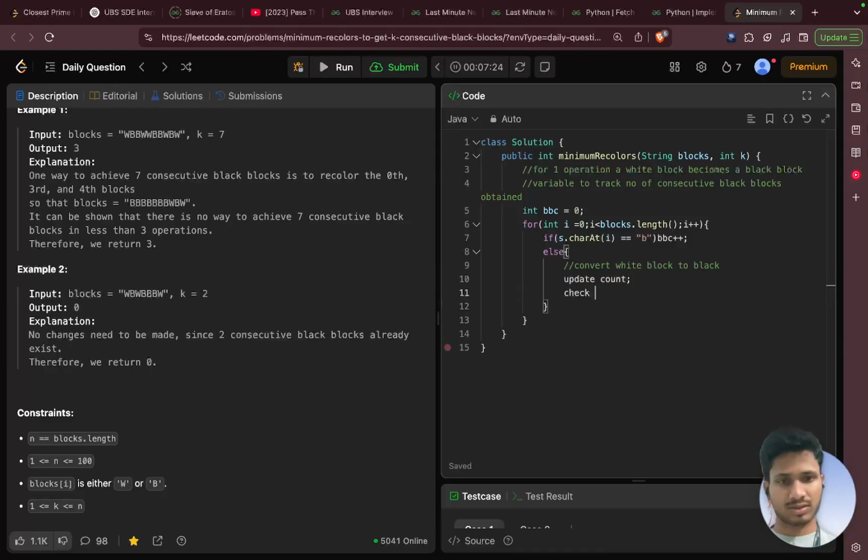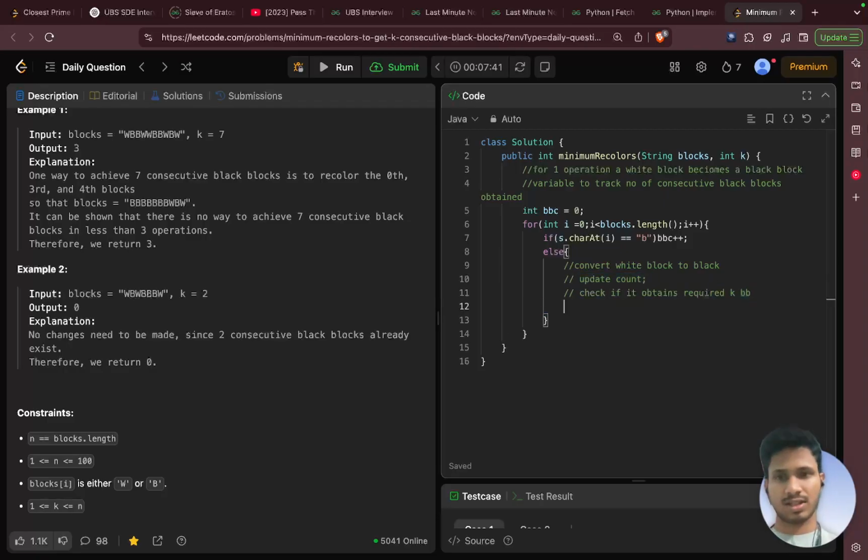Check if it obtains the required k black blocks.